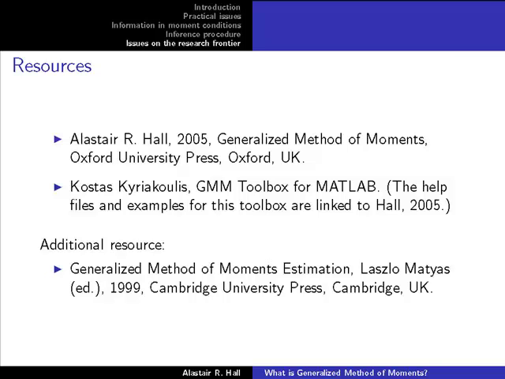And a further resource is a book of readings that came out at the end of the last century. It sounds very dramatic, doesn't it? It was back in 1999. But you would find these days that most econometric textbooks will have at least something about generalized method of moments. There'll be a chapter somewhere about them.